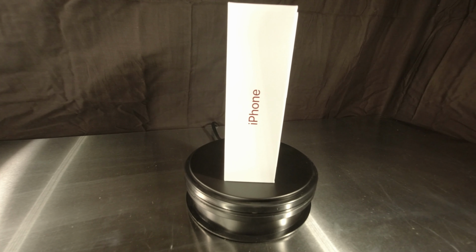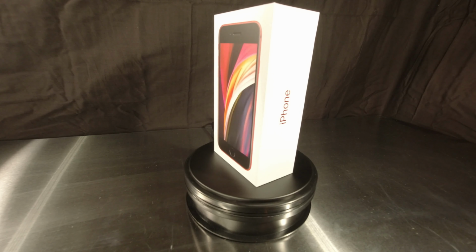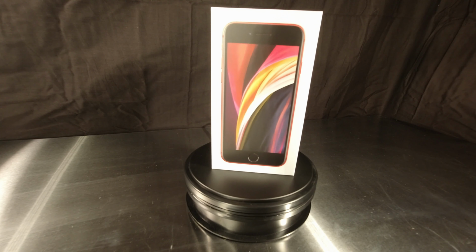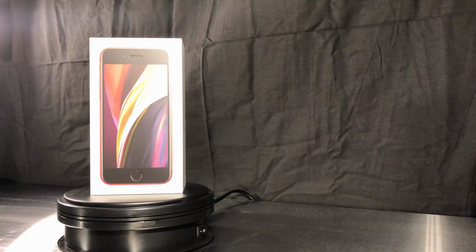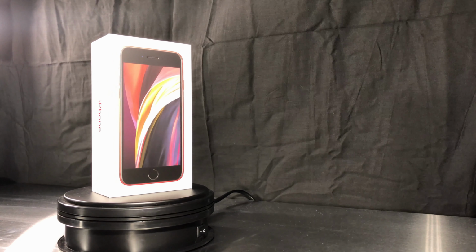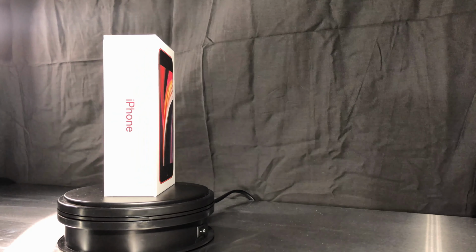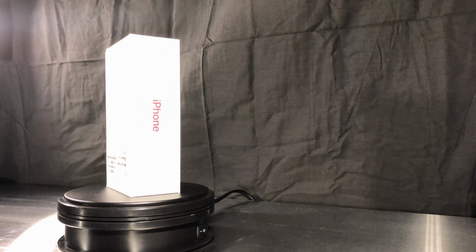And then here's my favorite part. This does not have Face ID. This has the fingerprint sensor built into the home button, which is amazing. Face ID I feel is terrible. I do not like that. Plus I wear glasses and stuff, so my face doesn't always get recognized that great. So yeah, I'd rather have the fingerprint sensor, which is the way to go. You can still use Apple Pay on this. And the carriers for this are going to be AT&T, Sprint, T-Mobile, and Verizon, which is pretty sweet. So whoever you got, you can get the phone through, which is awesome.